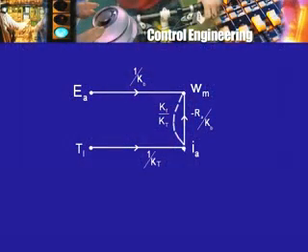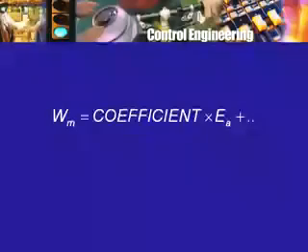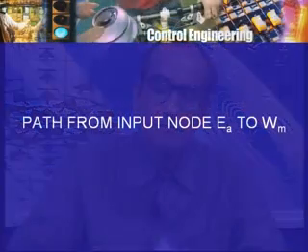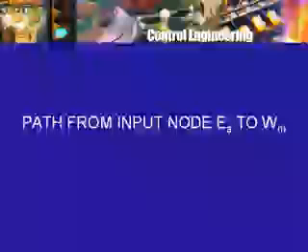Okay, so now let us choose this particular signal flow graph. I will express omega m in terms of Ea as omega m equal to some coefficient multiplying Ea plus another coefficient multiplying TL. So suppose I look at only the first part of it, how does omega m depend on Ea? That is, in that expression omega m equal to what multiplied by Ea plus the other term that involves TL. What is the coefficient that multiplies Ea? Now to obtain that coefficient from the signal flow graph, one introduces the almost obvious idea of a path from the input node, in this case Ea, to the node whose signal you are trying to find an expression for. So we look at a path from Ea to omega m.